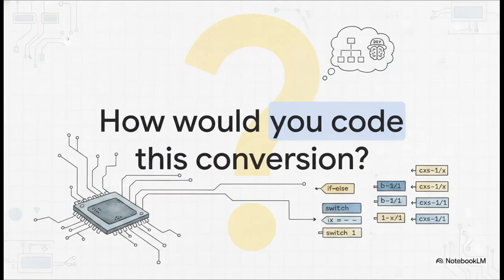But before we look at the baseline code, I want you to put on your programmer's hat for just a second. How would you actually architect this conversion? If your boss handed you this exact requirement right now, what's your first move? Would you reach for an array? Maybe wire up a giant if-else statement? Just think about what your initial instinct is.